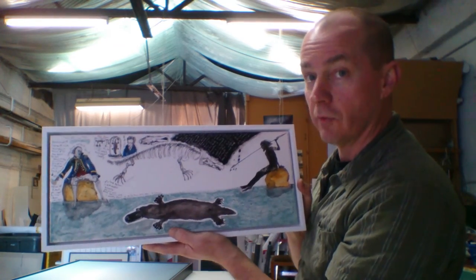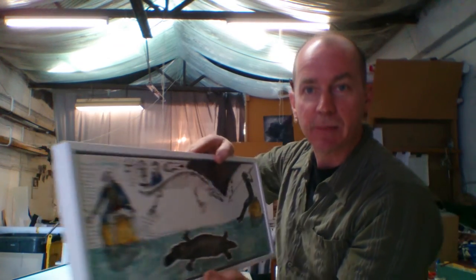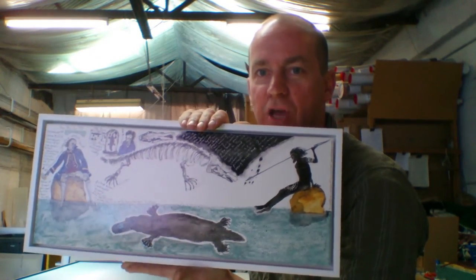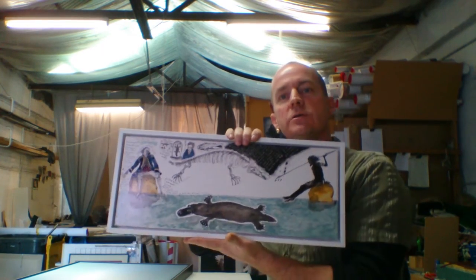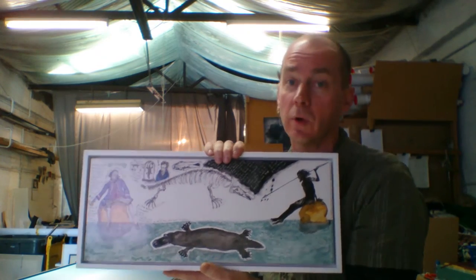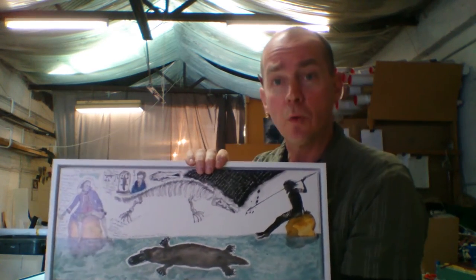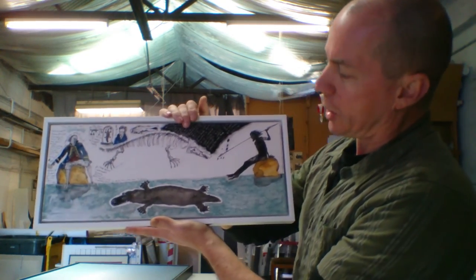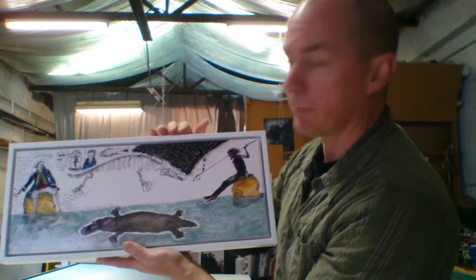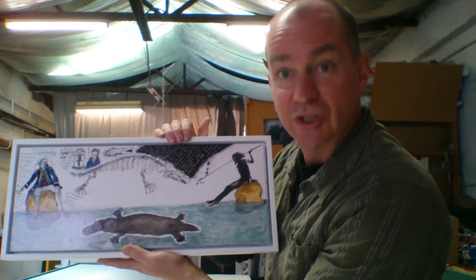Shadow boxes work very well for that digital printing. Also, they work for ceramics. This is a painted tile, and there we are. We've got it up flush to the thing, got a nice little gap there, a little bit of a shadow line on it. And this can be used for other ceramic tiles, where you've just got a little something ornamental that you want to put up on the garden wall, for instance, or in the wall at home, because they don't need glass. They just get stuck down, pop that edge around it, and it all looks tickety-boo.